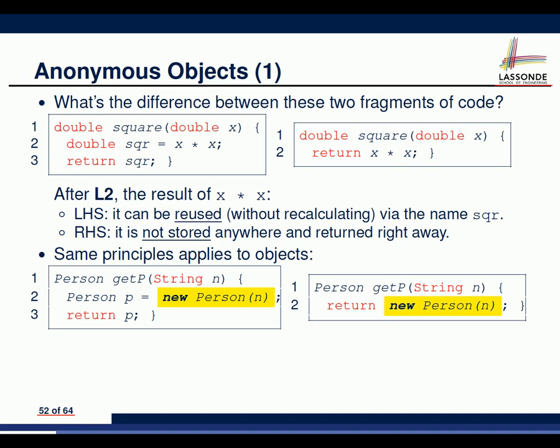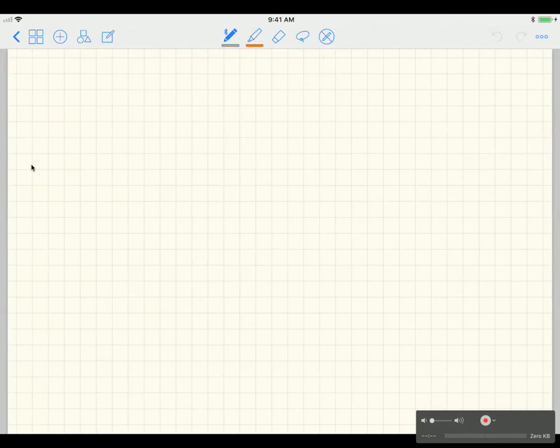Let me make a new page on my iPad and then I'll switch. Okay, over here. Let's try to understand our typical object assignments from a different angle. Let me put it here again. Person p is assigned to new Person, let's say Jim. We understand the meaning of this very well under the hood, but now I would like to say that syntactically it also makes sense. We can just use this part over here.